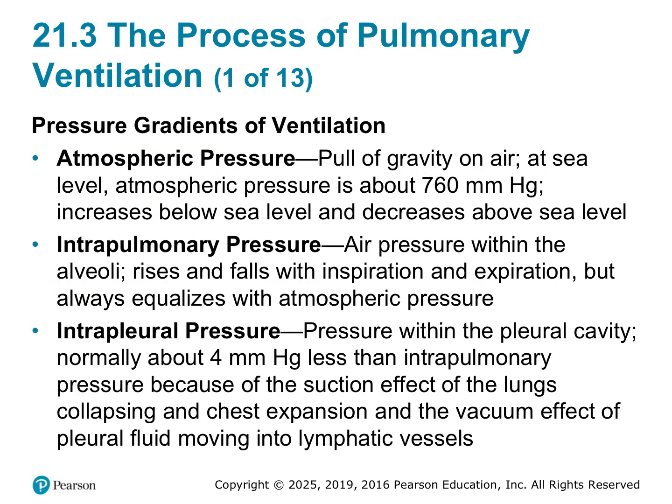And when we are looking at ventilation of the lungs, there are a couple different pressures that are important for us. One is the atmospheric pressure. This is due to the pull of gravity on air, which we don't necessarily think about, but air does have a mass. It's made up of molecules: nitrogen, oxygen, carbon dioxide, water vapor. So there actually is a mass to it, and gravity has an impact on it. At sea level, the atmospheric pressure is 760 millimeters of mercury.